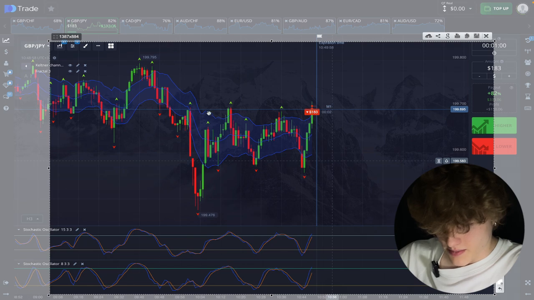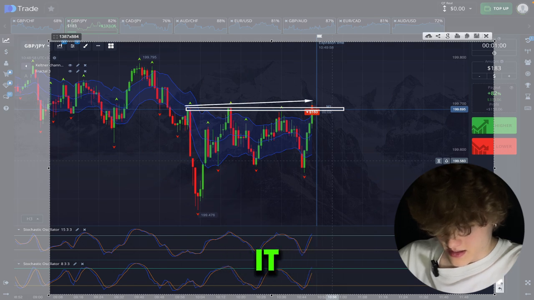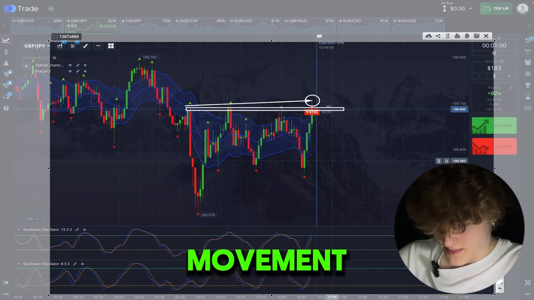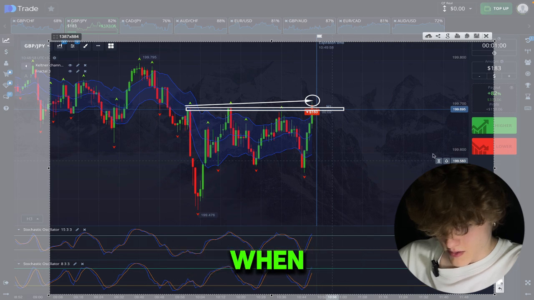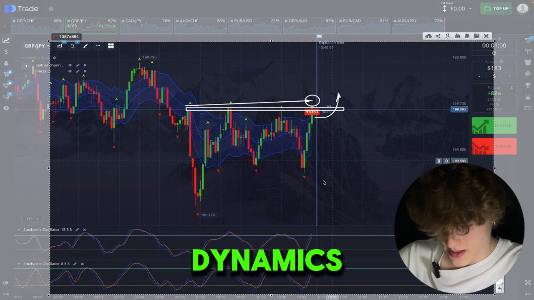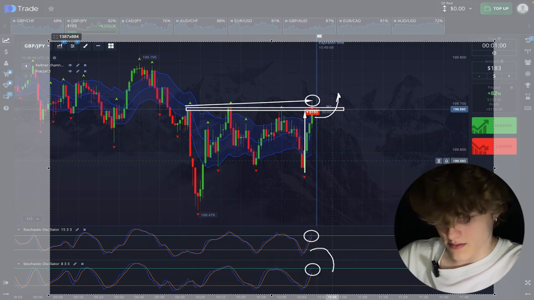Here I also had a breakdown of the past highs, and a new one is forming now. I think it has to be formed approximately at this level, judging by the dynamics of the movement. Also, the movement went to the outer part of the channel indicator. There was a strong pullback dynamics. Moving lines are in overbought areas already, and we can also expect it to go down.